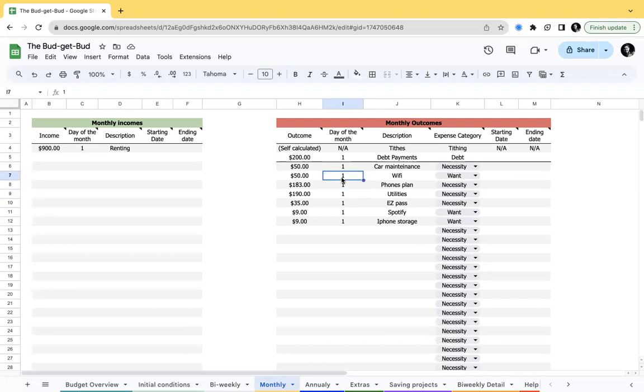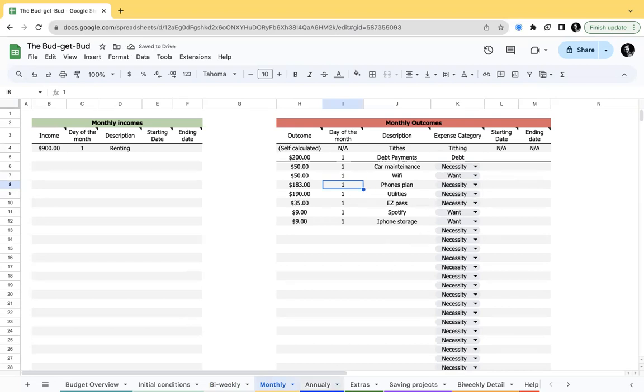The advantage, if you know, for instance, that it's the 15th here, is that this is going to fall in a specific paycheck and biweekly period. So if you wanted to fall in the right one, you just want to be as precise as you can be. But if you don't care, you can just put the first of the month.